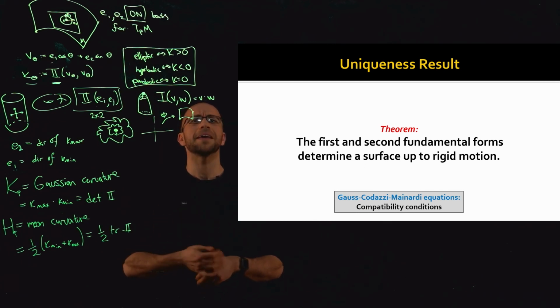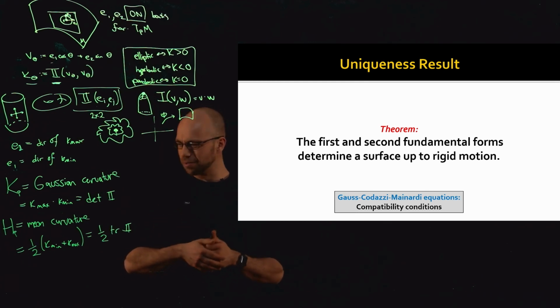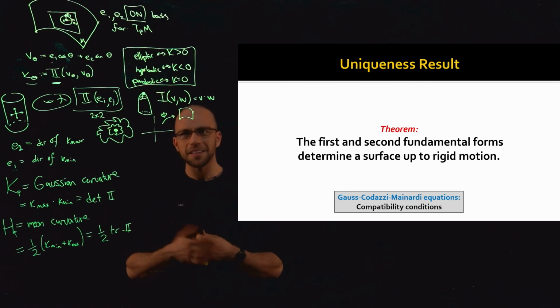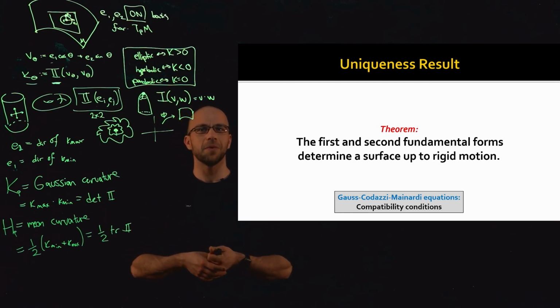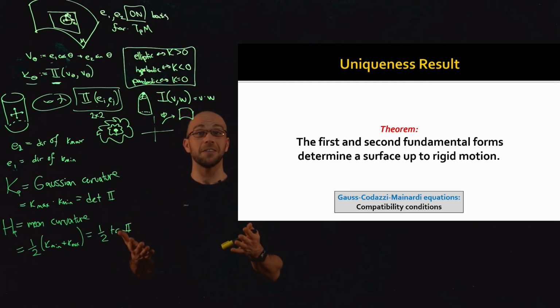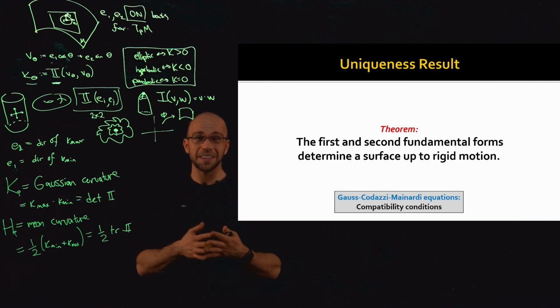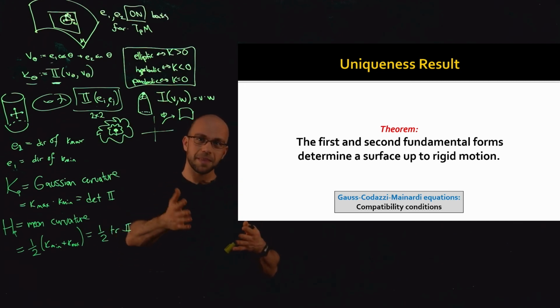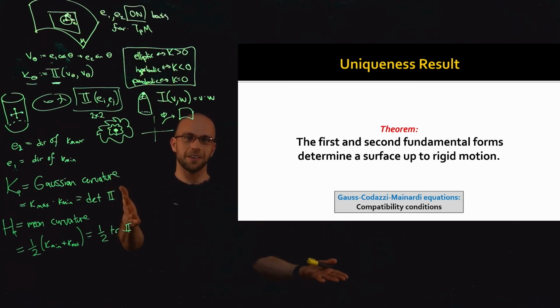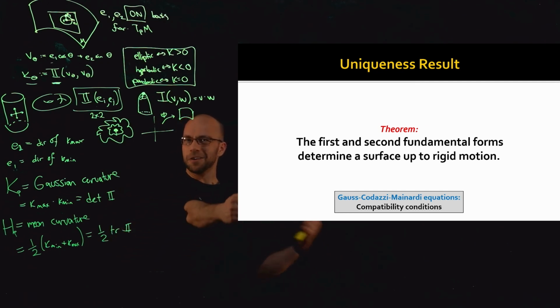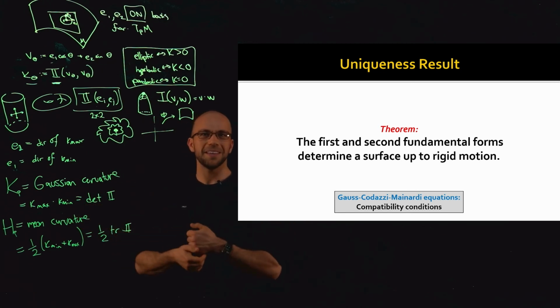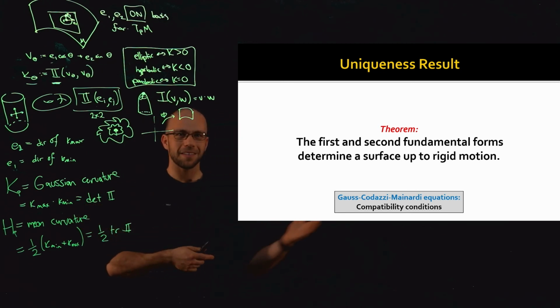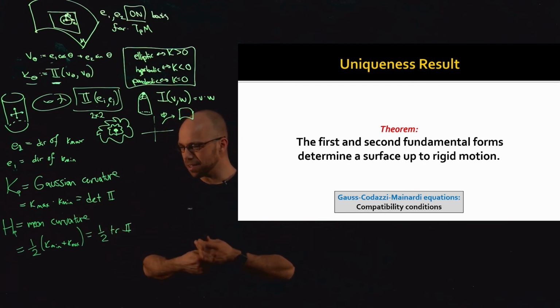This is an advanced topic somewhere between geometry and partial differential equations. But it does come up sometimes when we're trying to represent a surface by its curvature. And we kind of want to make sure that if I make some algorithm that's going to ignore the surface and just work with the curvature, for example, maybe I edit the curvature as a way to smooth the surface out, but then I have to embed it back in 3D, that's not necessarily possible. You have to satisfy these compatibility conditions.